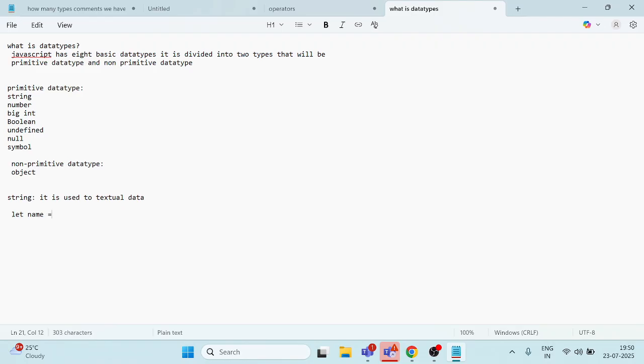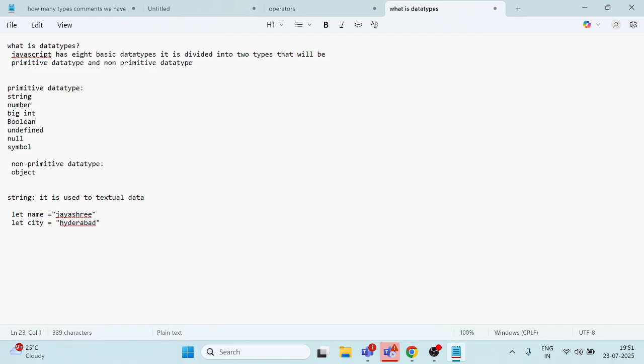So this will be the variable name, and here I am going to give the textual data, that will be my name. And for the city, again let will be the variable, and here I am taking Hyderabad.